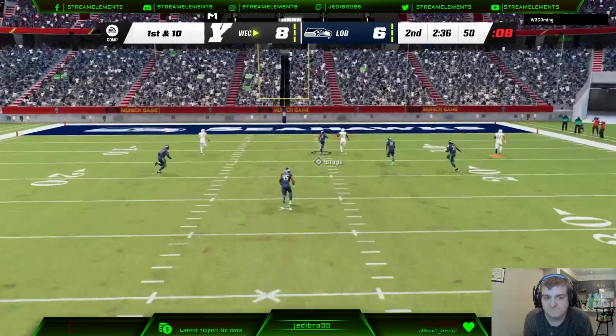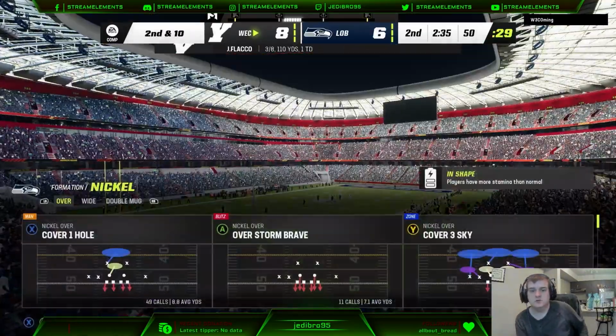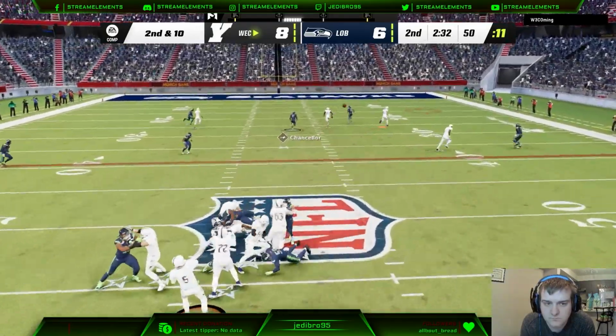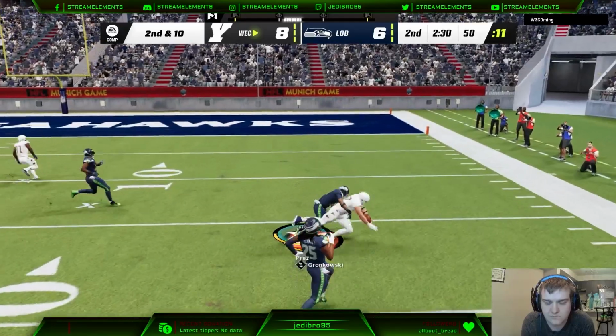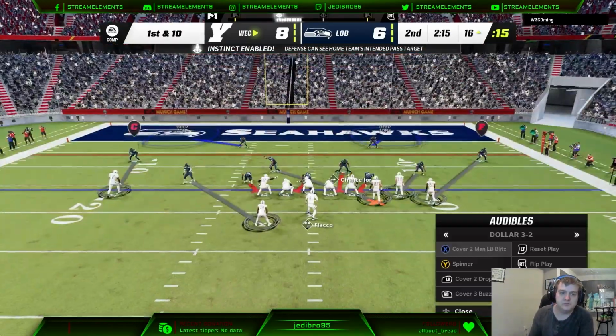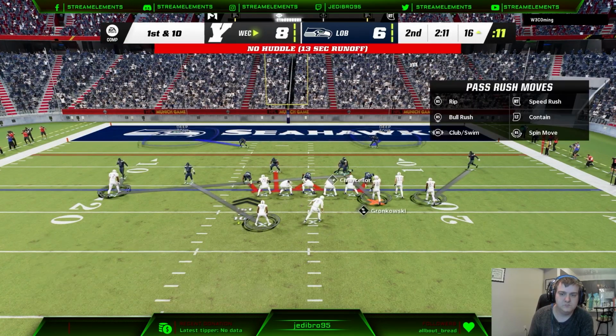As you see right here, we do go to a cover 3 this time. Quandre does knock that out with his deep out KO. Even though it was just outside of the hash marks, luckily, he was able to break that up. So again, a 2nd and 10, he tries again, just glitching out coverages, just can't, well, I mean, that was a cover 2, so I can't even really get mad at that one.